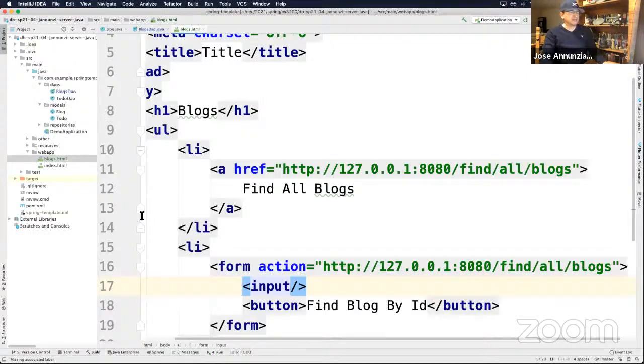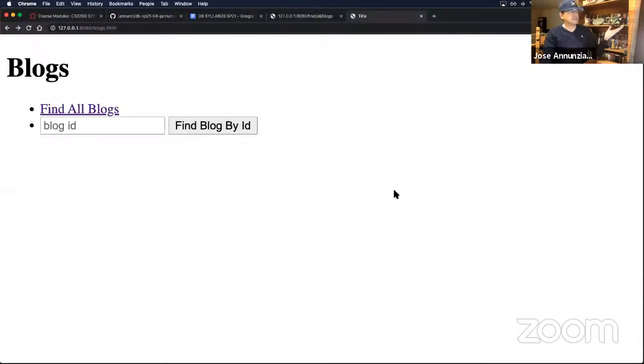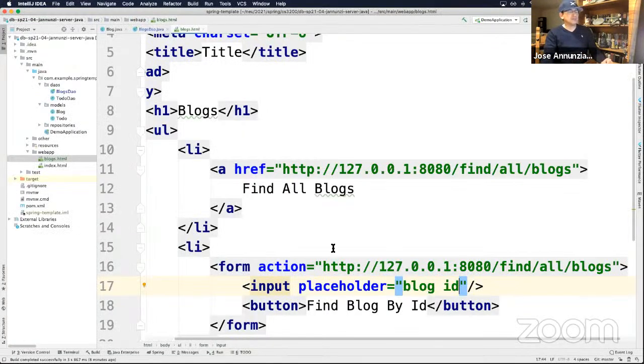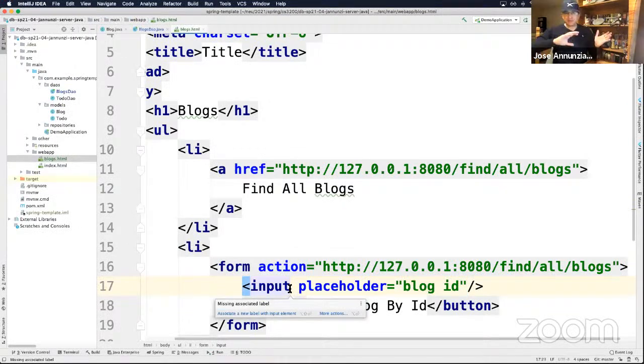And maybe we can give the user a hint, blog ID. So there's a hint of what I'm expecting you to type in there. And we're also going to name this input field, because I need to pass you this information that you type in here.